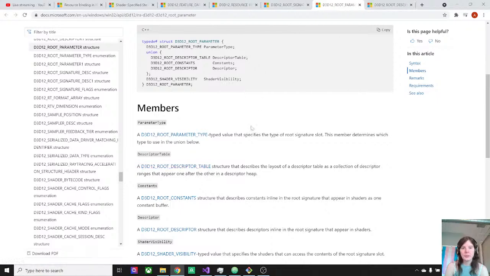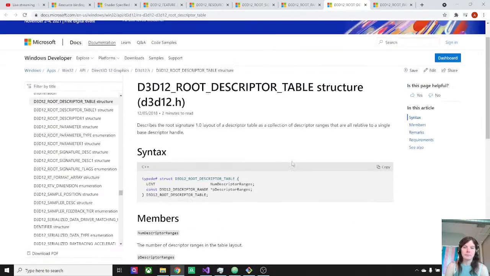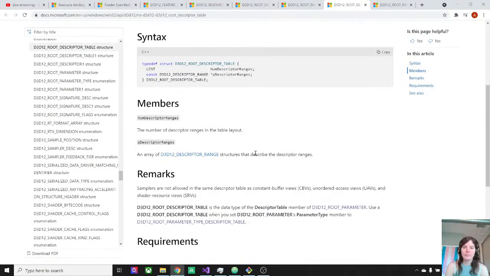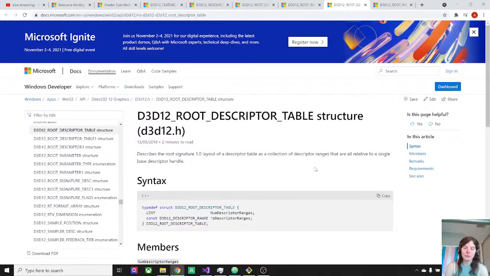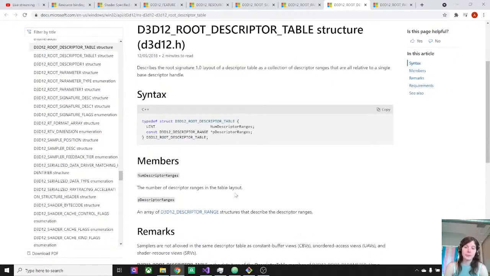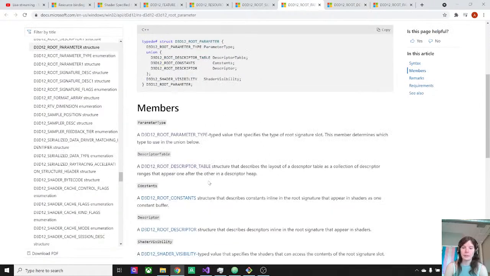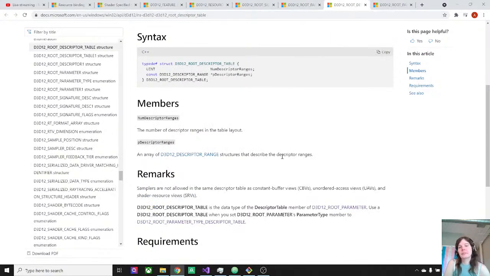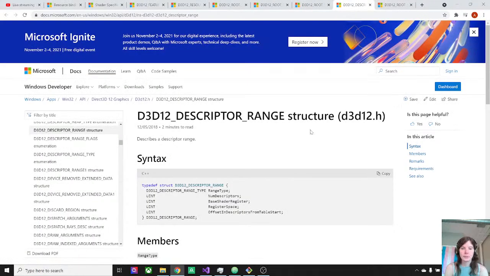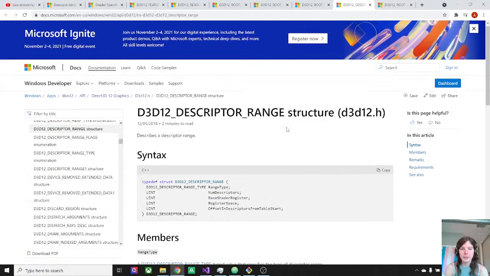So we're going to need descriptor tables. I mean, honestly, this is kind of overkill. We could get away with explicit descriptors, or root descriptors. But figuring out the descriptor table stuff will help us later. So a descriptor table has a descriptor range.